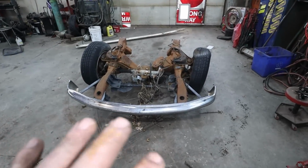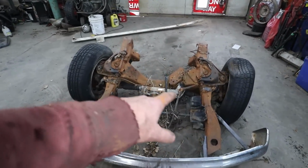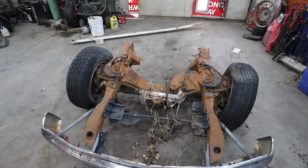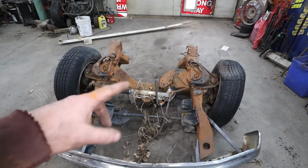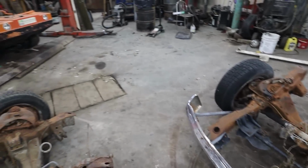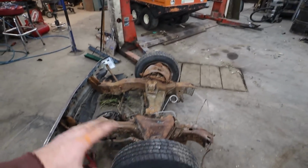And then I brought a Dakota clip because I don't know for sure, but I just know it has a rack and pinion in it. So that might just work out better. I don't know yet though. So anywho, I'm going to go grab a fender and we're going to mock it up and see how things work here.